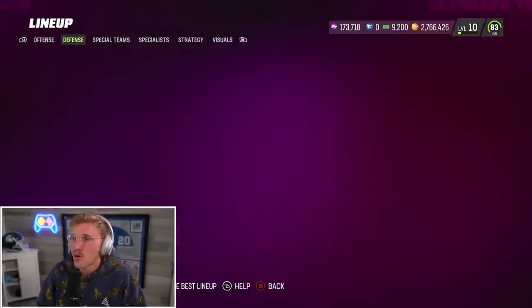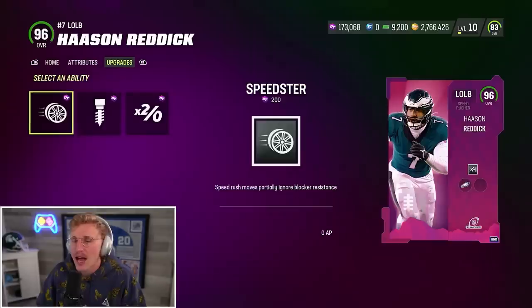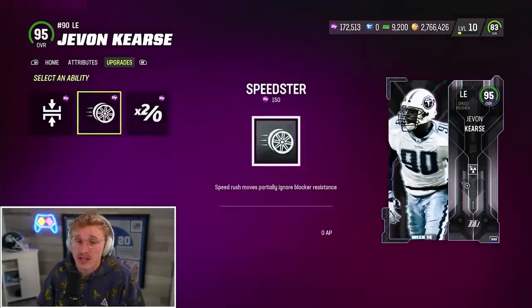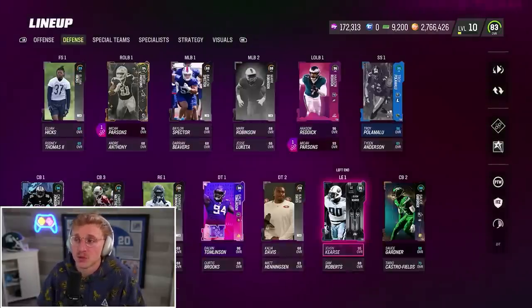Defensively, I got to figure out what we're putting on Hassan Reddick. These abilities are so weird. I guess I go no outsiders. I will go speedster. I don't know much about blocker resistance and how it works, but I'm going to run it. I'm not going to run edge start elite because I think Javon Curse is going to get it actually discounted. He gets edge threat for two, huge, and he gets under pressure for one. That's basically edge threat elite. So if our opponent's quarterback does not have fearless, they actually will be in trouble.